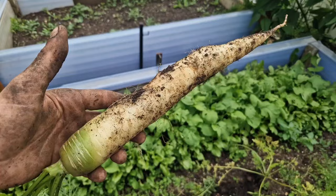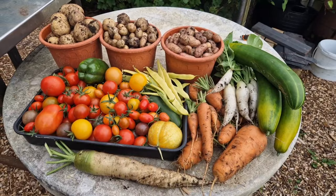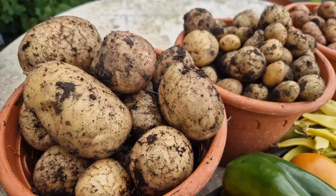So from the world's girthiest to a pretty long one. I don't think I've ever grown one that long before. I'm as chuffed as monkeys with that little harvest. Not bad for the beginning of August at all.